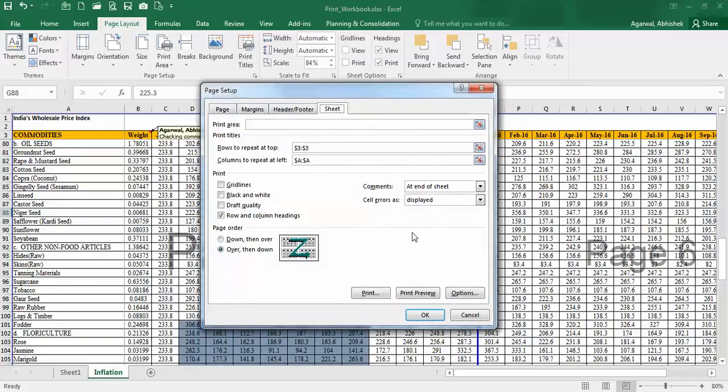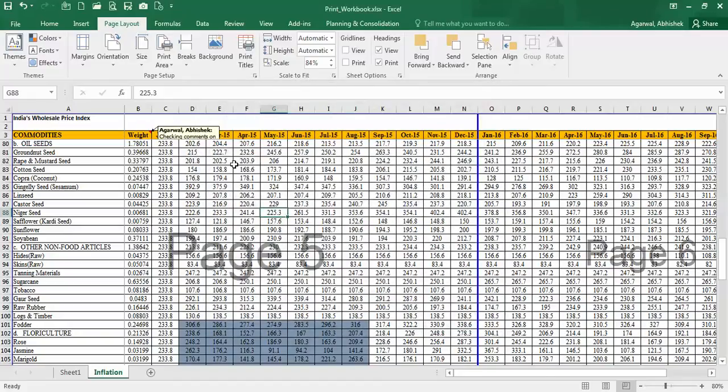now let's move on. This is called cell errors. When you're working with a lot of data and a lot of formulas, there will be errors. Suppose, let me just create an error for you. This is, let me put it 0. If I divide something by 0, it will show me an error.